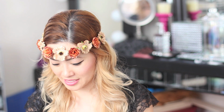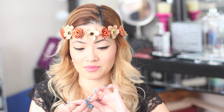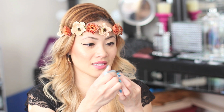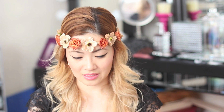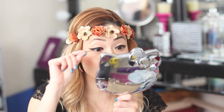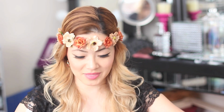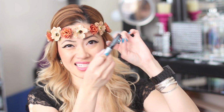So I'm going to take this lash, I'm going to apply it on. So basically, instead of doing the glue on a piece of paper and running it back and forth, I just take this brush and I run it right across, and the band is super thin. It's invisible. And I'm just going to curl it a little bit, barely even. And I'm going to plop these on, and it'll literally take seconds. You have the most natural, easy, lightweight lashes. Aww. Okay, so it takes seconds to put on. Absolutely amazing. I love this glue. I think it's maybe $5, so it's not expensive or anything like that. Just make sure you tighten it because it gets pretty crusty on the top.